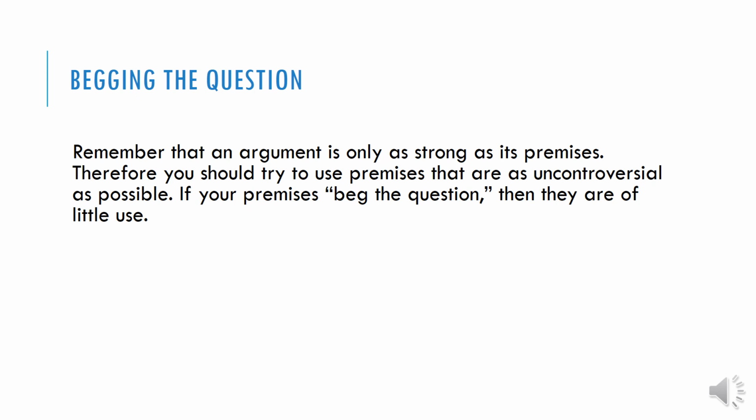Remember, if your premises are not inherently true or commonly accepted, then the person making the argument might want you to support the controversial premise with more premises, making it a sub-conclusion. So when you form an argument and one of your premises is controversial, you are begging the question that your conclusion is true if in fact this one premise is true, but because we're not certain that this premise is true, we shouldn't accept that your conclusion is true.